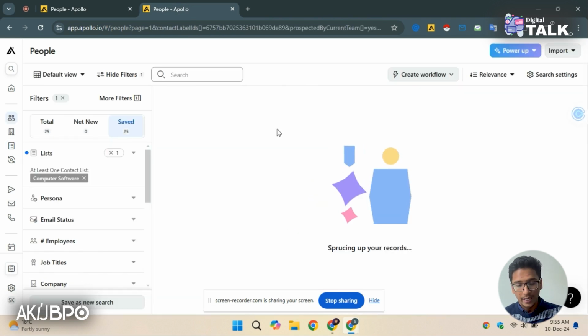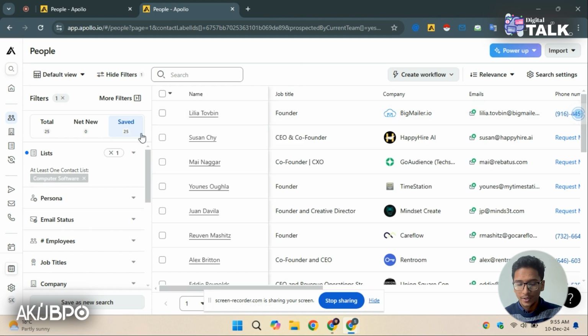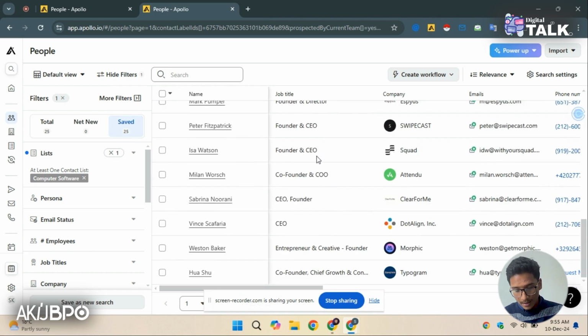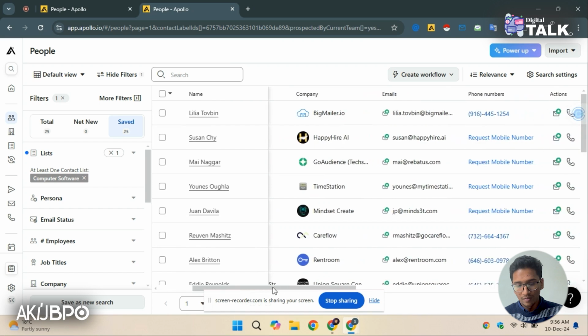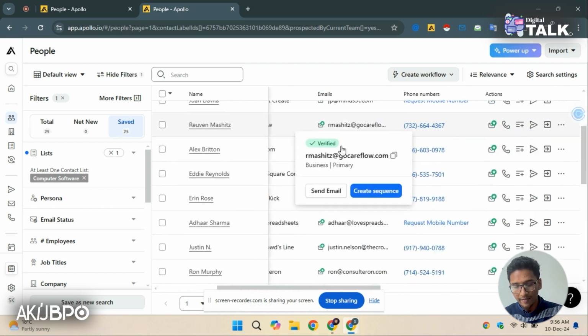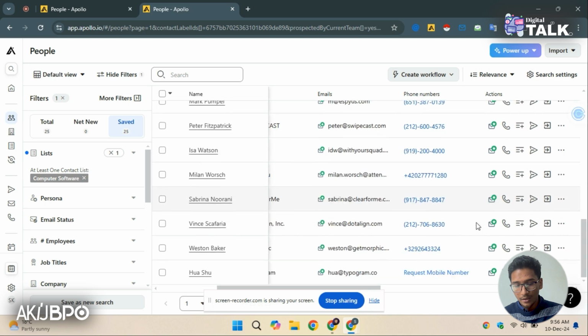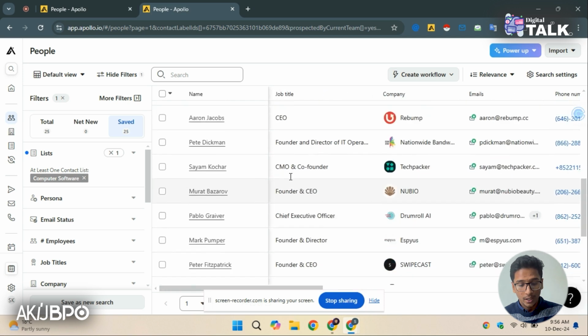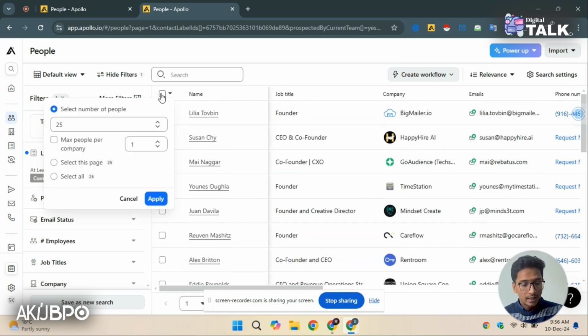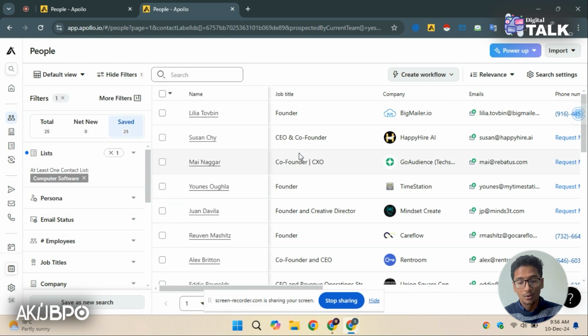Now we're gonna save it and download it for our use, and we will start mail shooting or messaging them or contacting them for our business. There you can see the phone numbers, their mails, and it's verified mails. Look at the stars. You can get the numbers, you can get the company name, you can get the job title, their name, and max people per 1. Apply, and now we're gonna save it, download it, export.